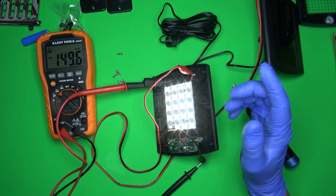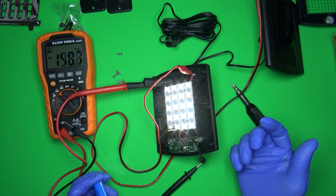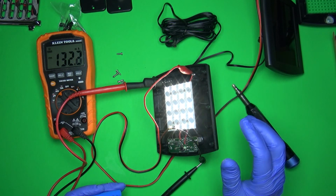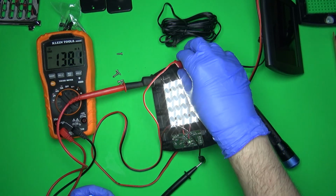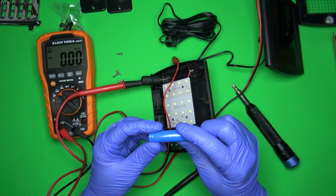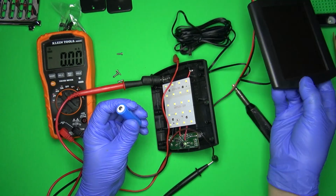160. So we'll say 160 just because it's a round number. So 160 milliamps with a 600 milliamp hour battery. That's going to last what, like 3.5 to 4 hours, something like that. I have to get a calculator, but it's about 3.5 to 4 hours on high, which actually isn't that bad. I'm going to turn this off because it's flickering, it's driving me nuts. That's actually not bad. So people say it only lasts an hour, they probably have a bad battery or it's not getting fully charged.